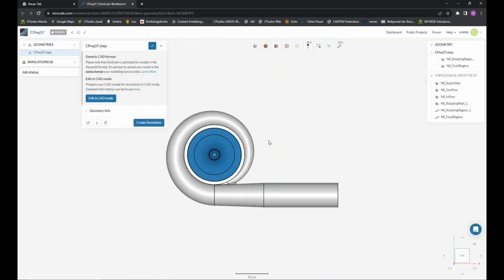Okay, so the 3D geometry is here, and the simulation is soon to be started, and that's the point where I'm going to hand over the presentership to Omar.